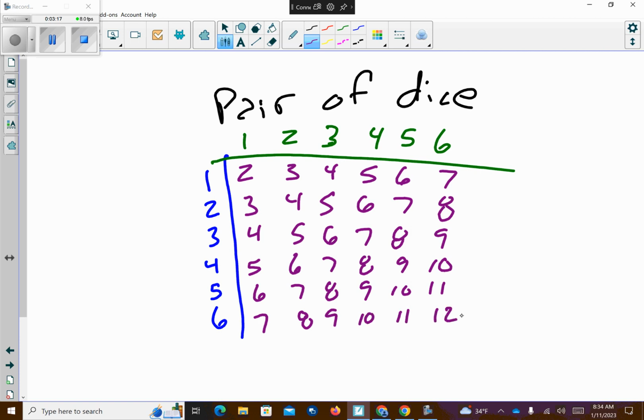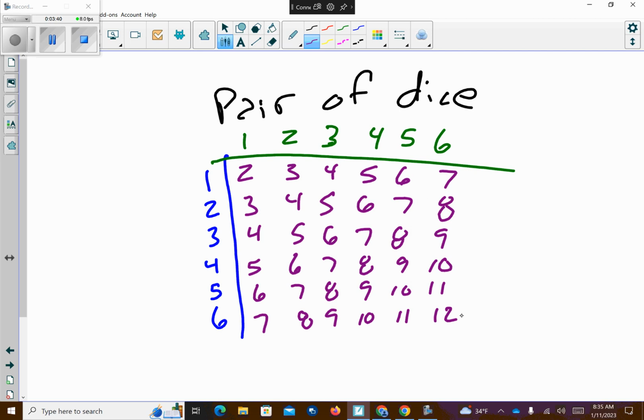Okay, so the purple on the screen basically are all the outcomes that could take place on a pair of dice. If you had a green die, you can roll 1, 2, 3, 4, 5, 6. If you had a blue die, you could roll 1, 2, 3, 4, 5, 6. Once you roll the dice, you look at the top numbers, you add the top numbers together, and that's where you get the purple. Okay?